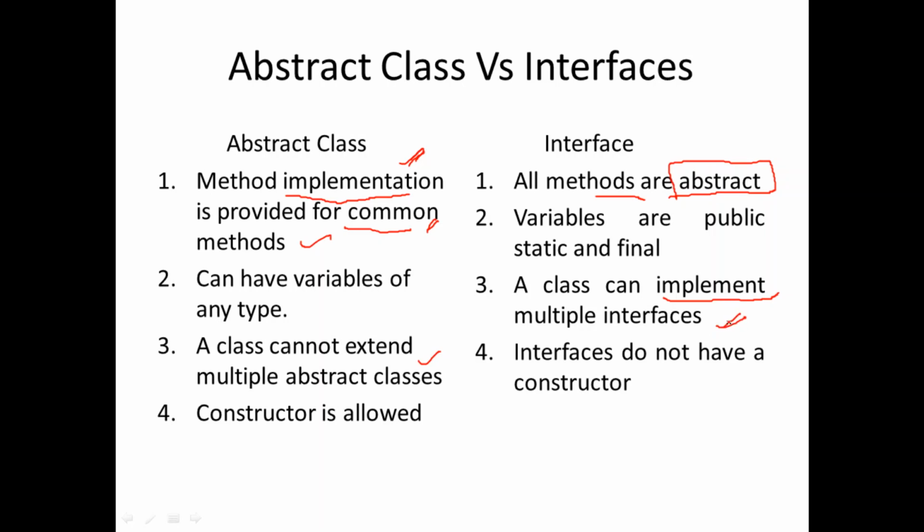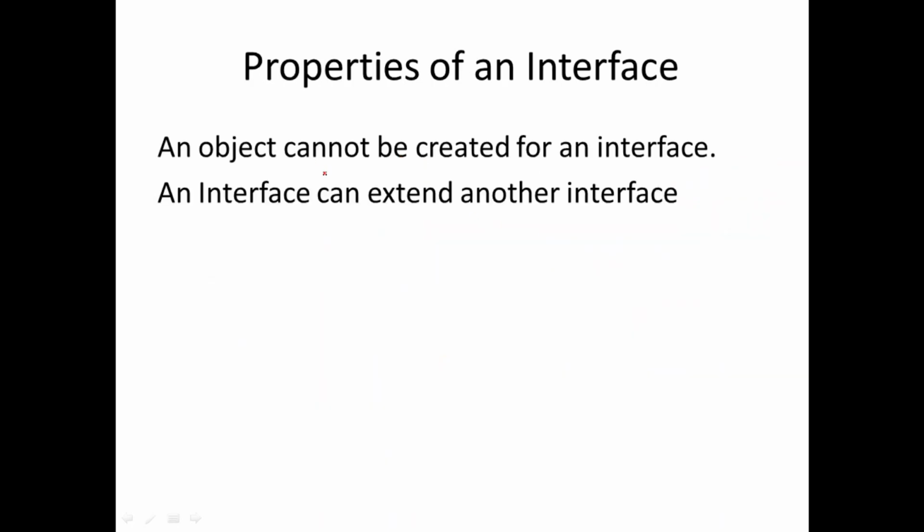In an abstract class, you can have normal variables like protected int A, private int B, or any static variables. Whereas in an interface, all the variables that you declare should be only public and final. So you can have a constructor for the abstract class, but that constructor should not be defined abstract. But you cannot have a constructor for your interface. That is for sure. You cannot create an object of your abstract class, and you cannot create an object of your interface.